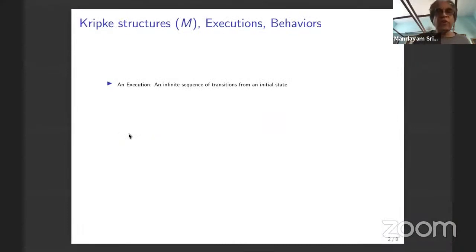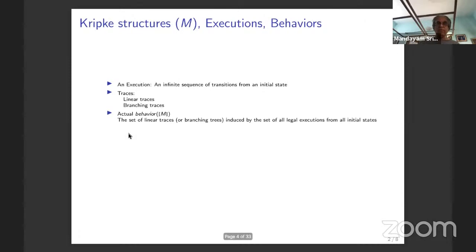Okay, so just to give an outline of what I plan to do. We have seen Kripke structures as a model, both for its transition system plus something, which can not only describe our systems, including the transition formalism, but also has these labels to describe executions and behaviors. We saw that. We also saw traces. We defined what traces were. There were two kinds of traces: linear traces and branching traces.